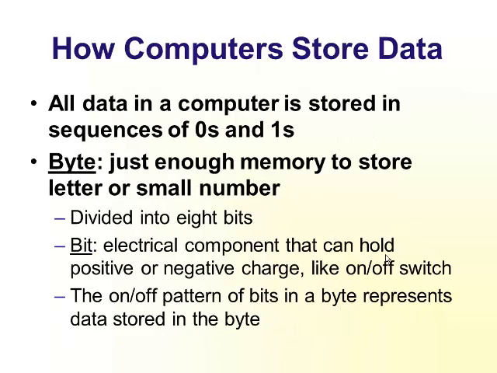Now, when we talk about software, we also have to talk about how computers store data. A computer, for all its smarts, for being a fast machine, it actually only understands one language, which is a language of zeros and ones. Zeros and ones are stored as bits. A bit is the smallest unit of storage in a computer, which is a single zero or a single one.